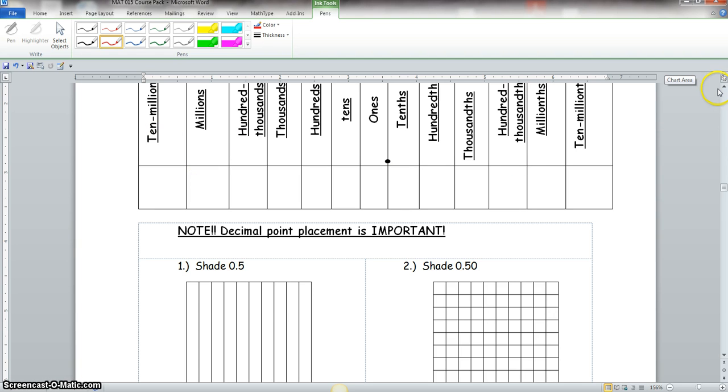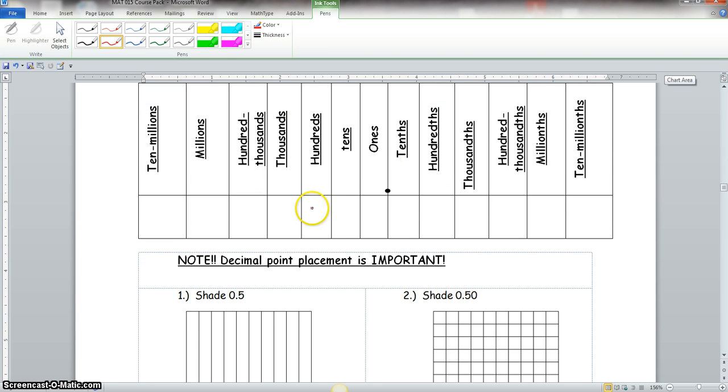So let's go down here. Let me write a number out first. Let's say we had 575.293. Okay, now this will be pronounced as 575 and 293 thousandths. Now, whenever you have a decimal answer, your answer always ends with the place value of the last digit behind the decimal. So this is 575. The word "and" denotes a decimal. 293 thousandths, indicating the last place value of this number behind the decimal.